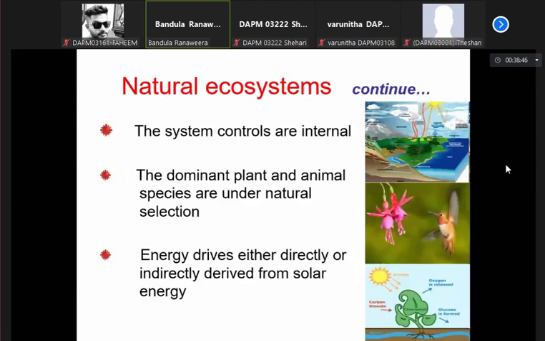Then I can remember one of you mentioned that we do irrigation, we do nutrient management, we maintain pruning and training practices. Whatever there are, they are controlled by us. So we control the cycling of materials, and we control the water content in the soil.